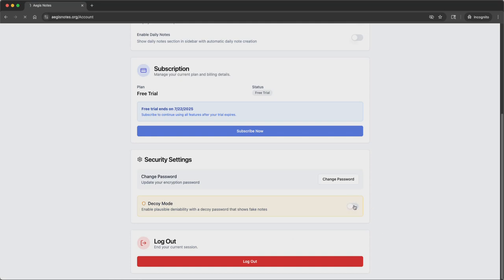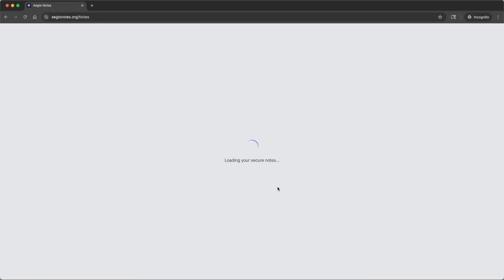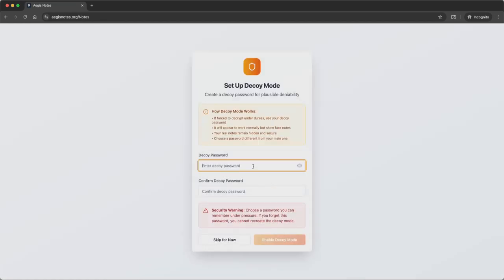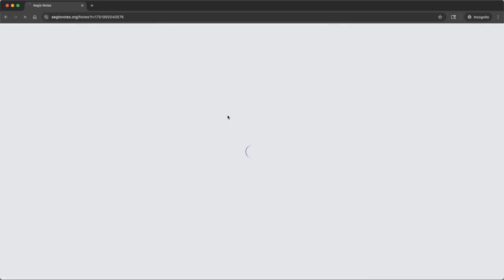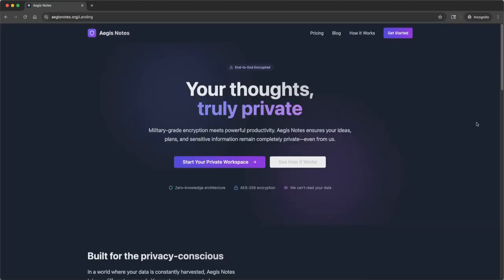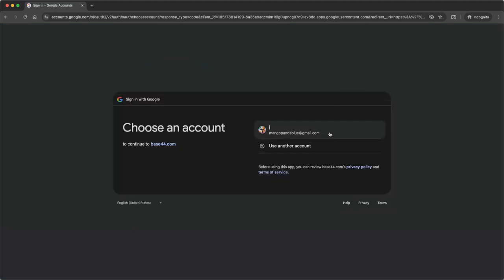In order to do that, all you do is enable decoy mode, and then you'll create a decoy password. So we'll call this different password. And then let's enable decoy mode. Now, if we ever have to log in again, we can just use that decoy mode password in order to present a new set of notes that shows something completely different from what we were actually working on.